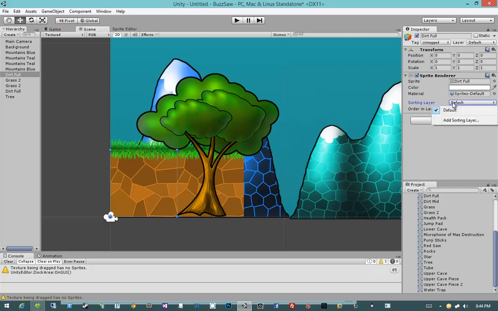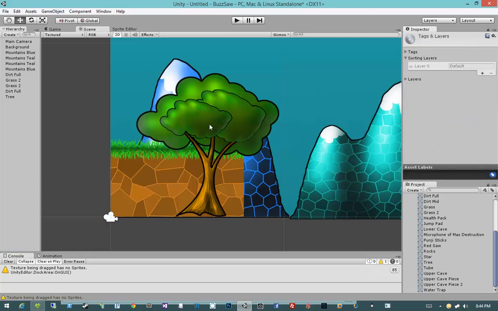Sorting layer defines which sorting layer we're applying. Of course, I'm just gonna end up repeating their names. The sorting layer is which sorting layer you're on, and the order in layer is the order within that sorting layer that you're on. But it's true. So what sorting layers allow you to do is define.